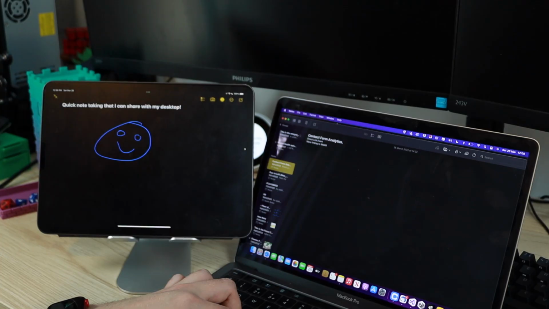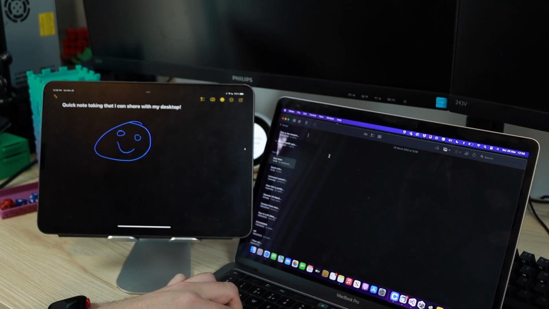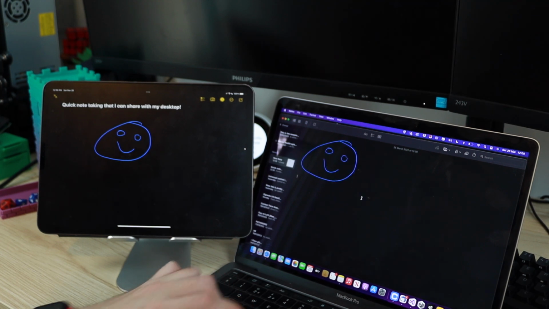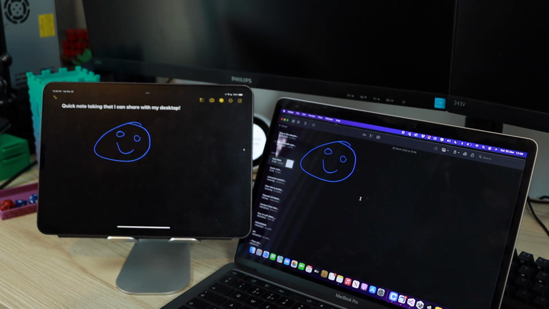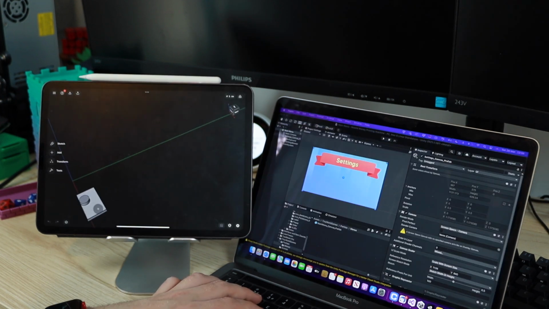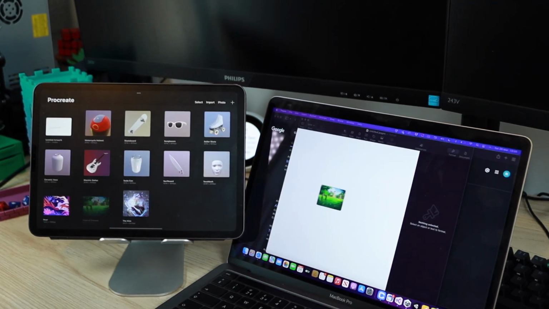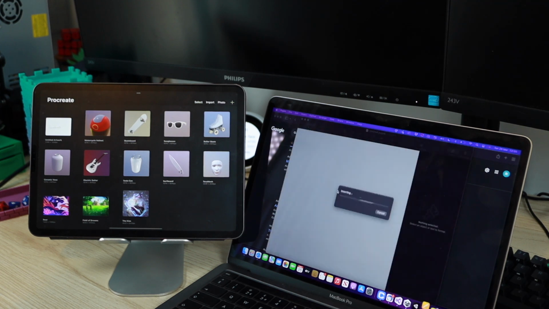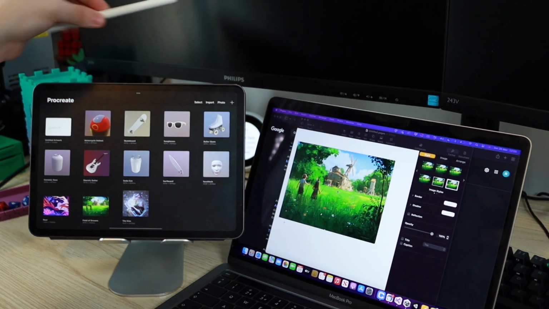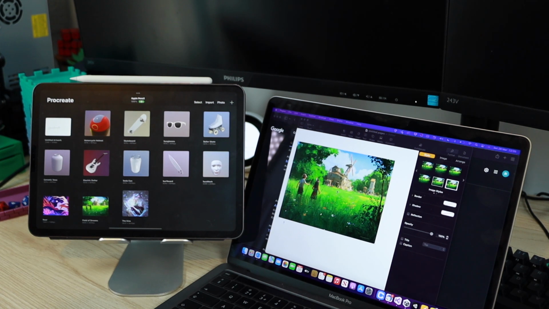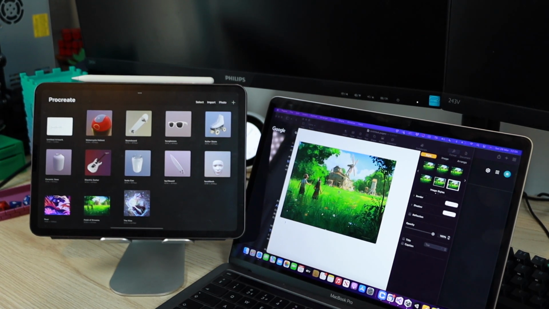Many of my workflows actually use the iPad as a standalone device. For example, using the Apple Pencil to take some notes or do some drawings, and actually I also use CAD on my iPad with Shaper 3D, mainly because I found the interface a lot more intuitive than something I might find on the Mac. What's really clever though is once I'm done with that drawing on my iPad, I can simply move my mouse across, click and drag it all the way across to my Mac. Letting go is just going to copy all of the content that was on my iPad straight to my Mac.